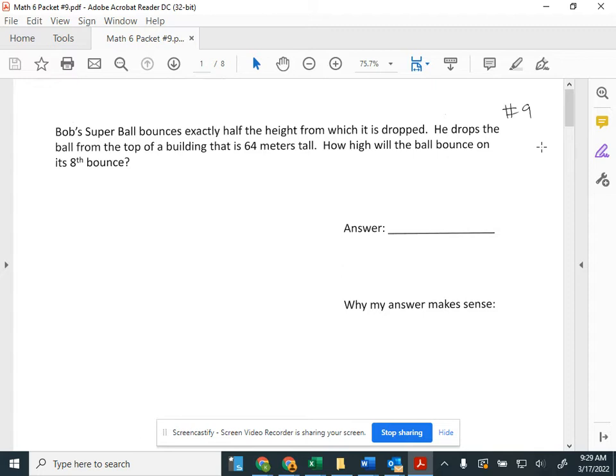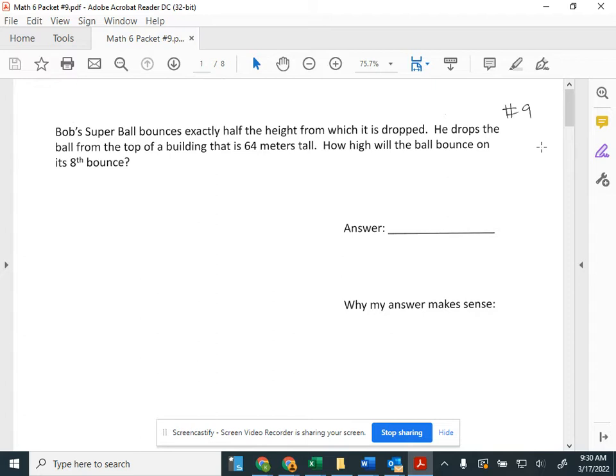So we're going to go through our pages and make sure we understand how to do the Math Packet pages. A lot of us have been working on this. So if you've done a page, I want you to pay attention so you can check and see, did I do the page correctly? Especially with the word problems, we might say, oh yeah, I got it done. I don't need to pay attention, but we didn't do it the right way. So let's listen to how we break down our word problems.